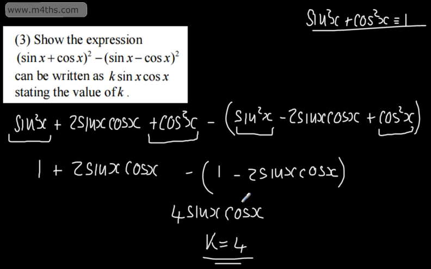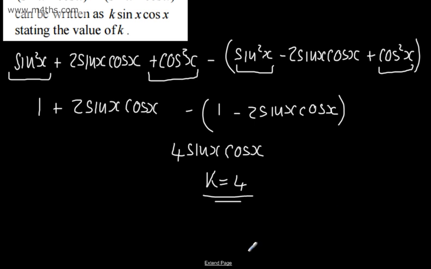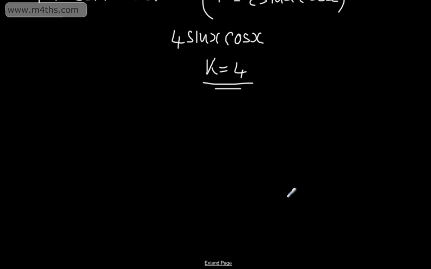So that's done. All I've done is show the examiner I know what I'm doing. I've expanded these out, and we've ended up using the identity to simplify, and we got 4 sine x cos x. Although not included in this particular unit, which you'll learn later, and I'll just scroll down to keep out the way, we can say that sine of 2x gives us 2 sine x cos x.